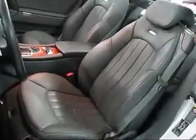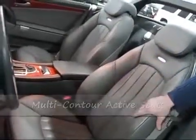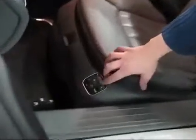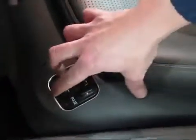Take a look across the front seats, just highlighting the condition of this SL55. These are great seats. They've got a little bit more aggressive bolstering on the side, and these are also the optional active comfort seats. There's this keypad down here. You have an adjustable bolster mount. You also have adjustable thigh support, as well as an adjustable backrest that can actually move up and down throughout the range of the backrest.